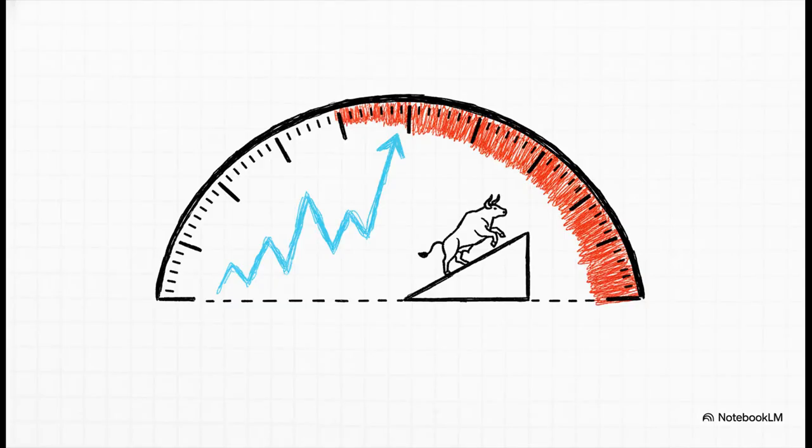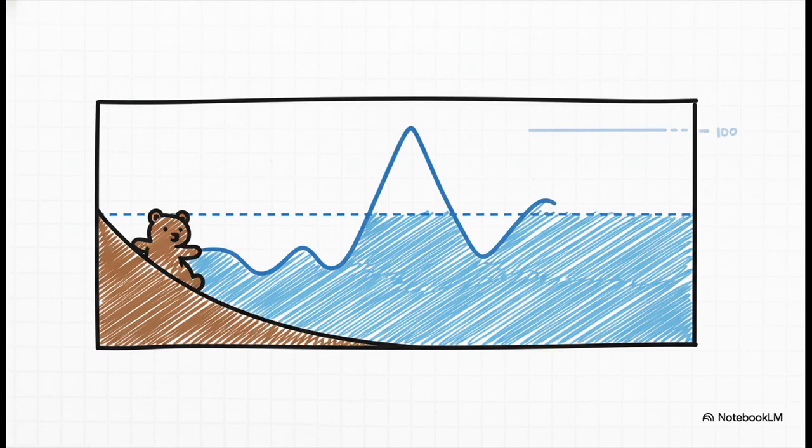Let's really focus on that upper limit for a second. When the RSI gets above 70, it's a serious warning sign. It means recent gains have been way bigger than recent losses. This suggests that the buying frenzy might not be sustainable and the price could be due for a correction, or at least a little breather. And on the flip side, when that RSI drops below 30, it's telling us that the selling pressure has been really intense. This is a heads up that the downtrend might be losing its power, and a potential bounce could be just around the corner.